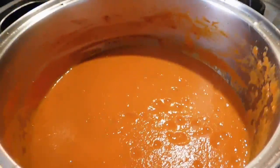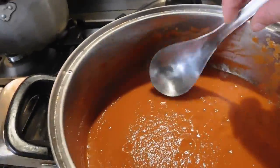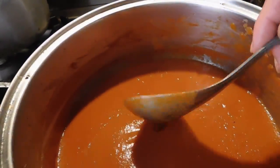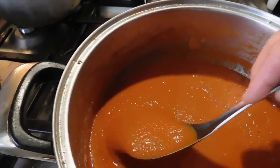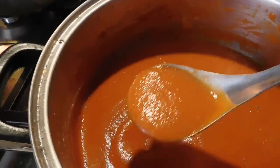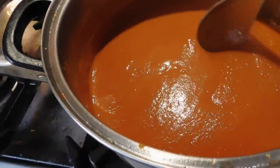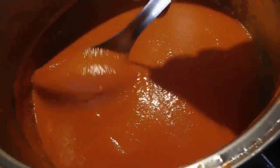Here's our sauce — America, we're done! I just finished making it. It looks a little foamy, but look at that. I put no cornstarch in here; that is pure tomato. I don't need to thicken that at all — just incredible. Pure tomato, garlic, fresh basil, simmered for about five to six hours.